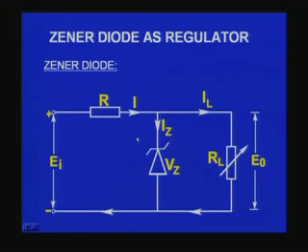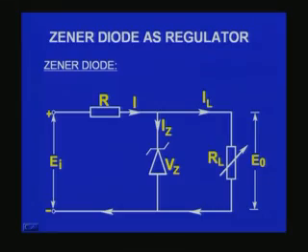Okay, now let me quickly move on to the table and show you a simple Zener regulator. I actually use a 4.9 volt Zener, and we have used the regulated power supply as an unregulated power supply, because I can vary the input voltage and see how the output voltage remains constant.